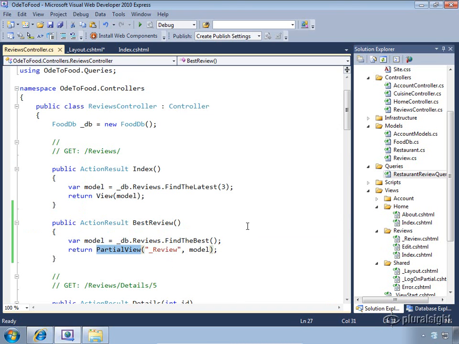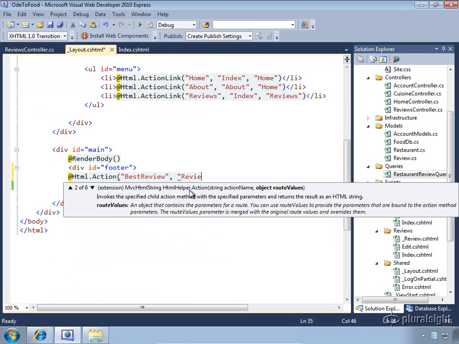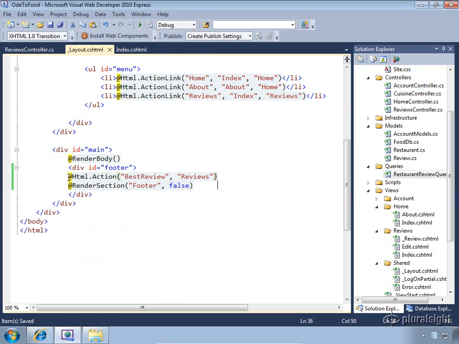This is much like all the other actions that we have built, but this action is rendering a partial view, the partial view that we just wrote called underscore review, and it's passing in the model object that it's going to use. We can invoke this from the layout view by saying Html.Action and saying I want the BestReview action on the reviews controller. Please execute that and place the output right here.